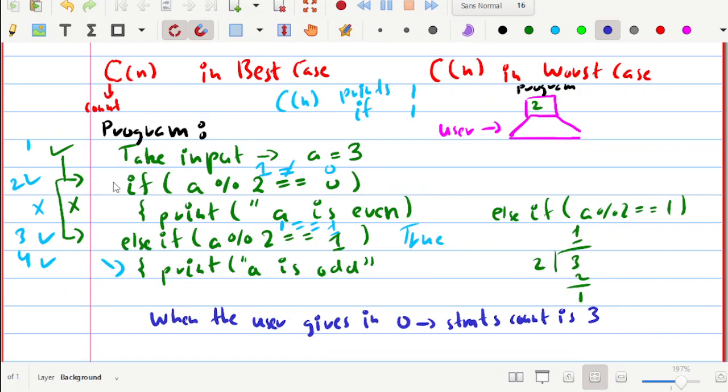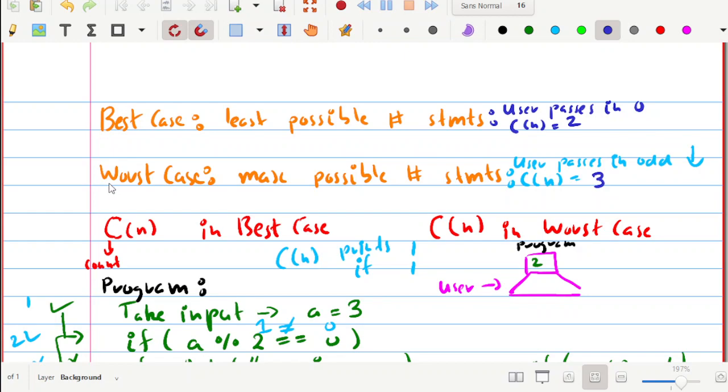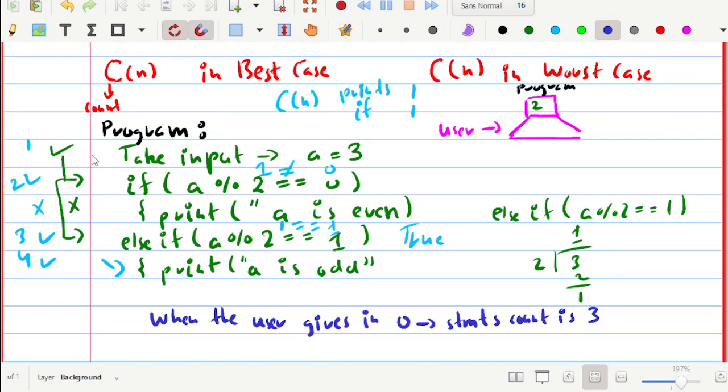what you do is you try to keep the computer up, like you pull the computer backwards, and you help it to just not go down all the way down, so you keep it up as much as possible. But when you are looking for the worst case, what you do is you're trying to push the computer down, so that it runs the maximum number of statements. And what you have in mind is that you have this goal over here, that I have to reach this statement. So that is how you come up with some worst cases and the best cases.